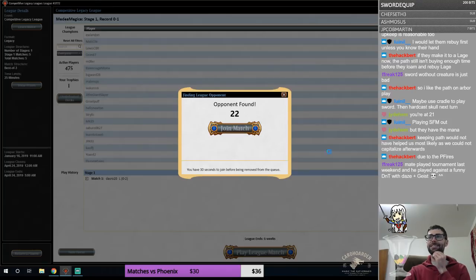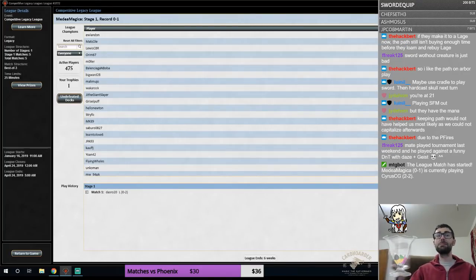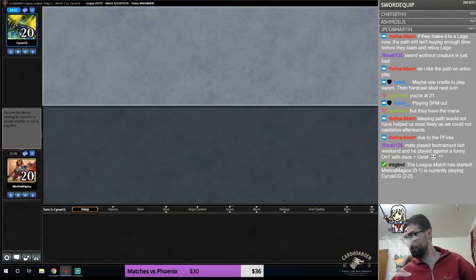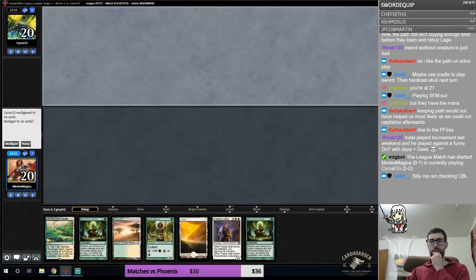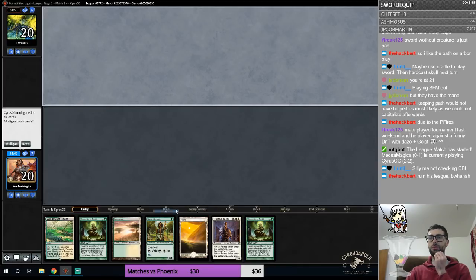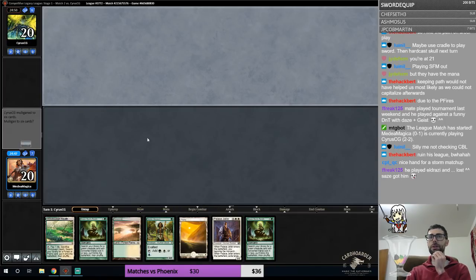Yikes. D&T with Daze and Geist is special. Oh, sweet. We're playing against Cyrus. We're going to play against Storm. My opponent has mulliganed. I have 2 copies of Gaddock Teague in my hand, and I can play them on turn 2 off of Noble Hierarch, so this is going to be a keep.